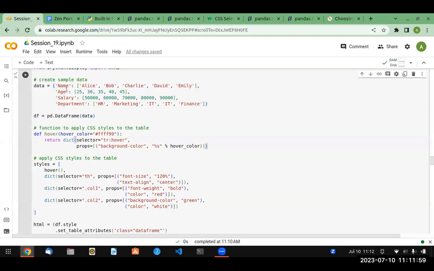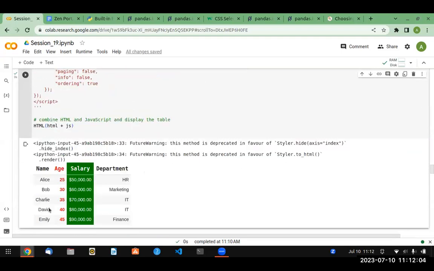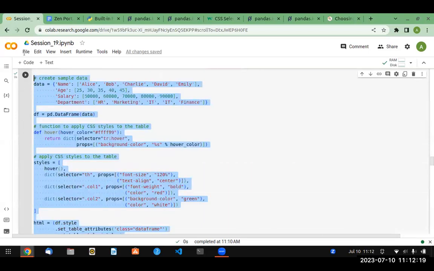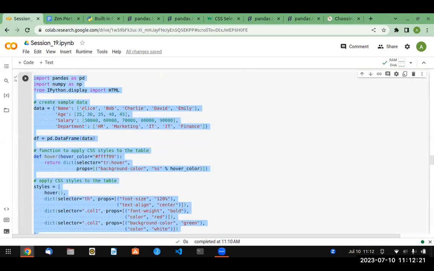Okay, and we have interactive tables. This one is for your reference, guys. We are not going to explain this one. I just show you how you can combine HTML and JavaScript together. If you know HTML and JavaScript and want to learn it, try to understand this code.